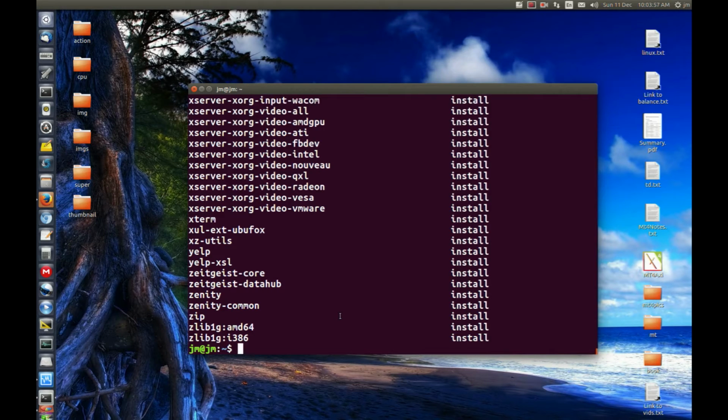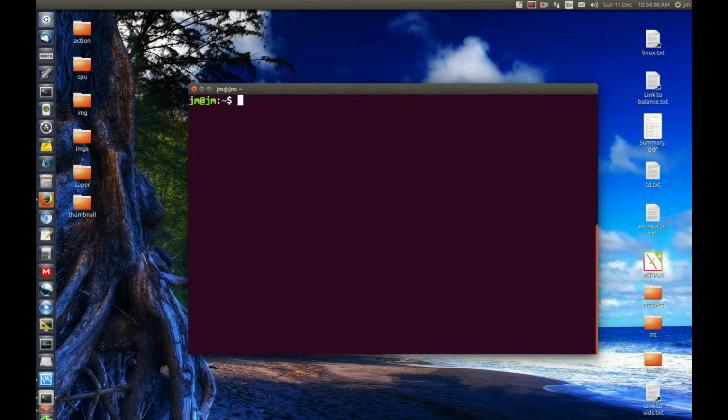So let's just clear the screen to clear things up a bit. Perform the command again. So there we go. There's the command, and we know what it's going to output. We can also do this to output it to a file. So let's send it to the desktop and let's call it package_dump.txt.